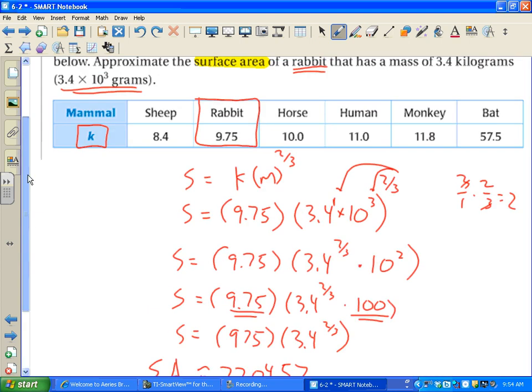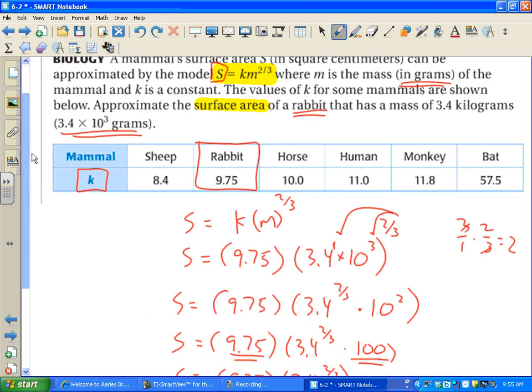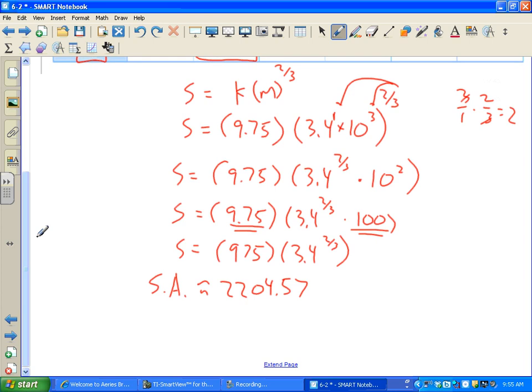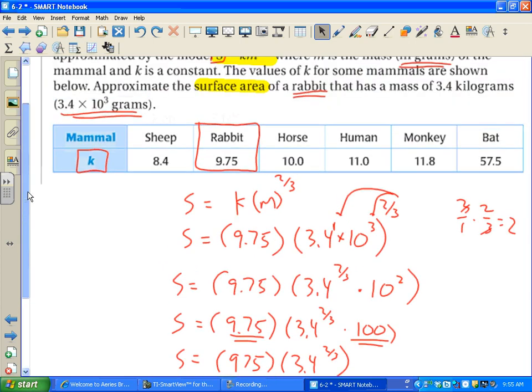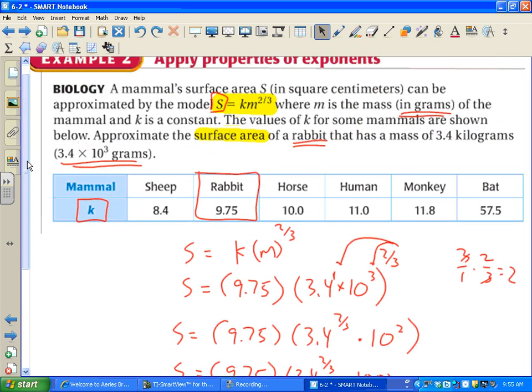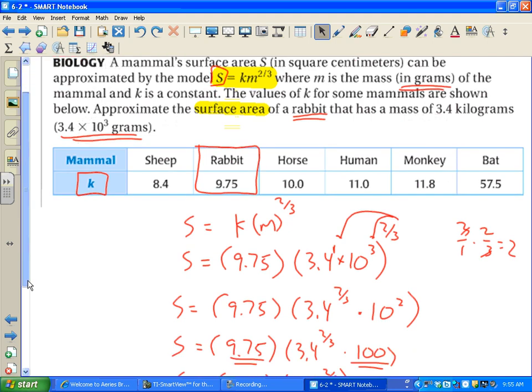Surface area is going to be in different units. We've got centimeters or something like that. Probably square centimeters, so centimeters squared. Okay. Make sure you're using those approximation marks because that means about. It's not exactly. Plug, chug, calculator, crunch there. Make sure you get the right values in the right locations.